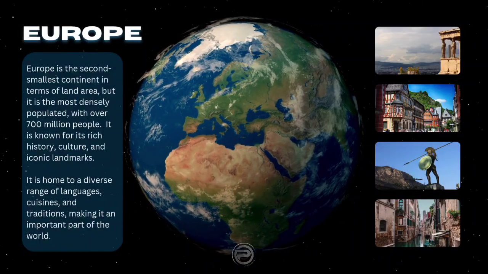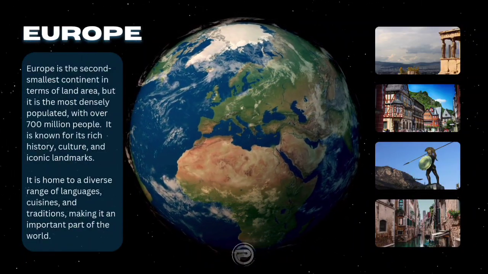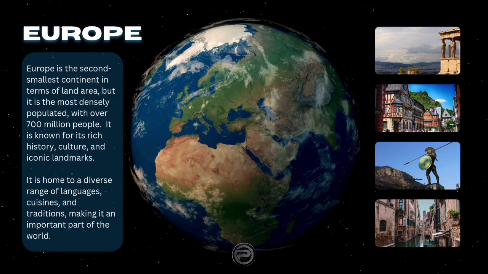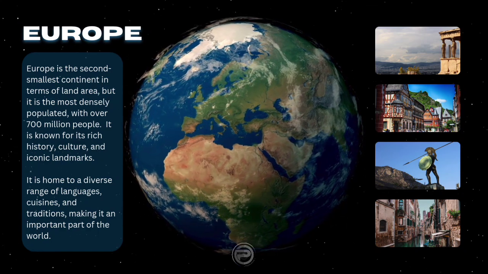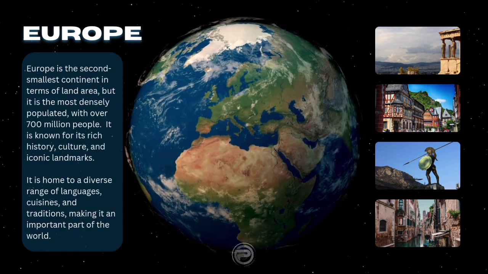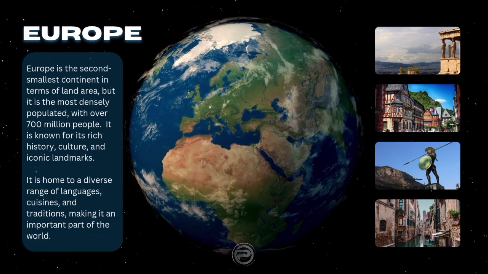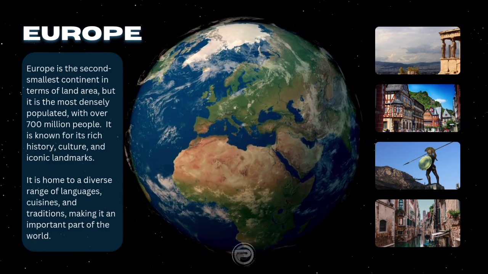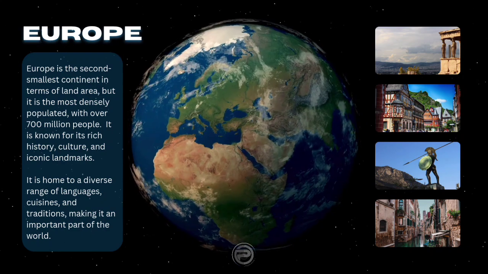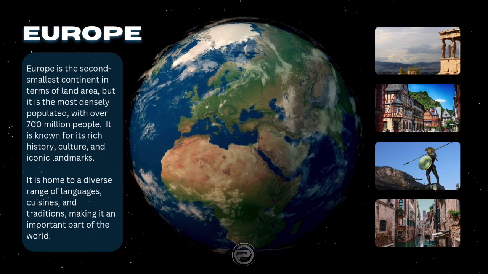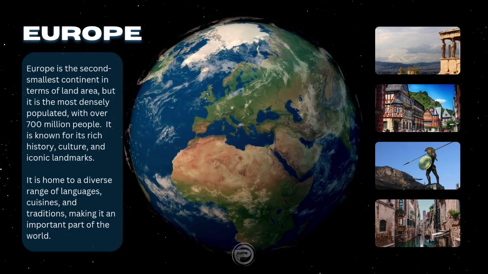Europe. Europe is the second smallest continent in terms of land area, but it is the most densely populated, with over 700 million people. It is known for its rich history, culture, and iconic landmarks. It is home to a diverse range of languages, cuisines, and traditions, making it an important part of the world.